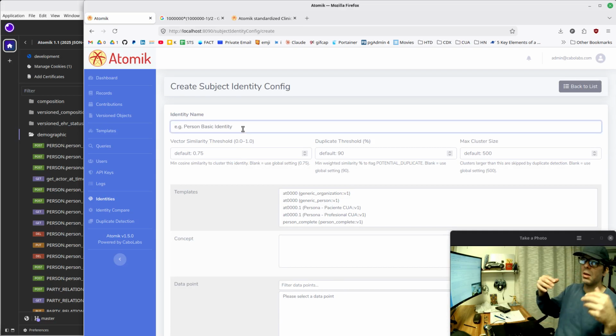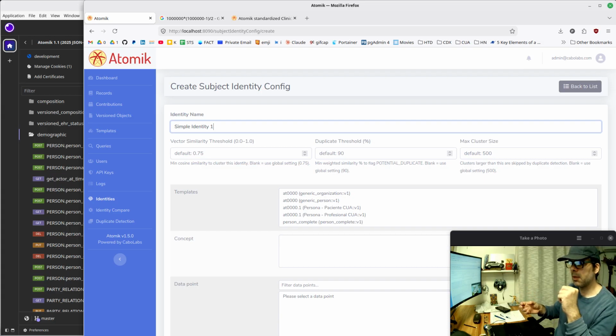First, we give a name to the identity. I will call this simple identity 1. You can define many identities because your system might have different definitions of what a patient is. This is also something we need to consider. Different parts of the world, different countries, regions and cultures have a different concept of what a person's identity is.